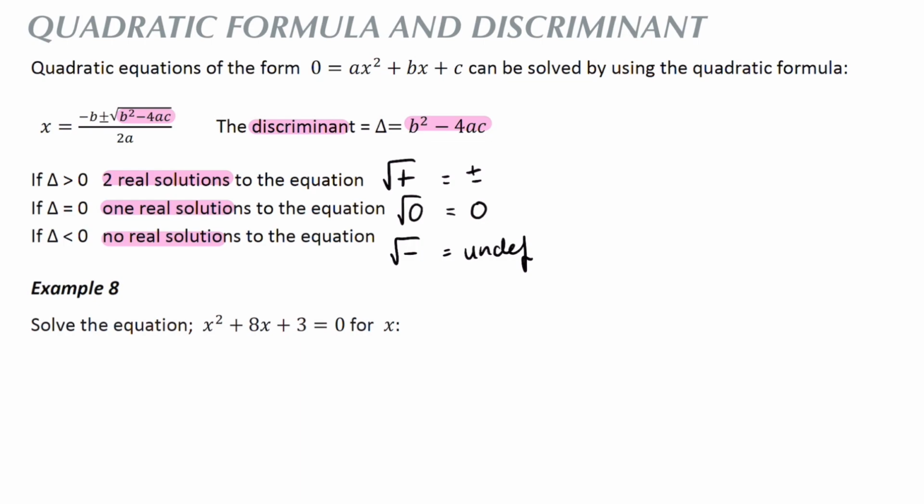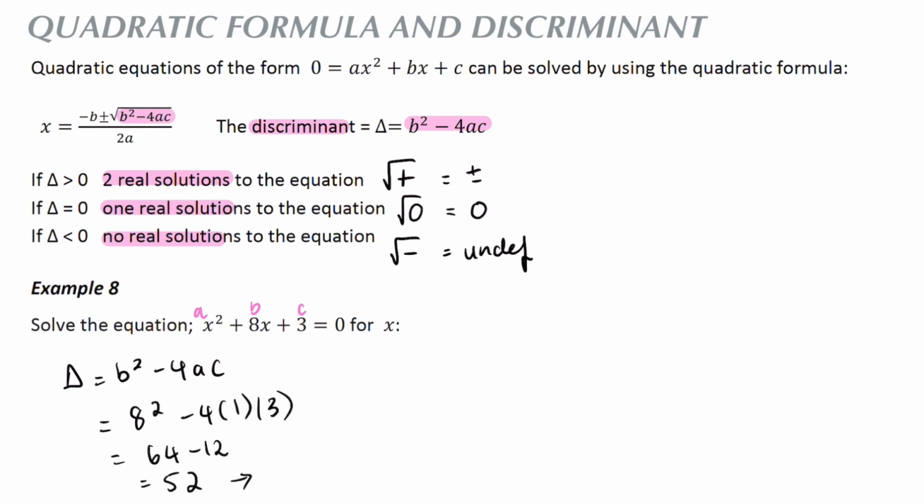All right, so example 8, we need to solve this equation. We don't need to find the discriminant, but just because it's there, I'm going to go ahead and find it anyway, just so that we have a bit of practice. First thing I'm going to do is go ahead and label my A, B, and C so I know what to substitute in. In order to find the discriminant, I'm just going to quickly write out the formula. That's b squared minus 4ac. So that's going to be 8 squared minus 4 times 1 times 3. So that'll be 64 minus 12, which is 52. So because this is a positive number, then I know I'm going to end up with two solutions in the end.